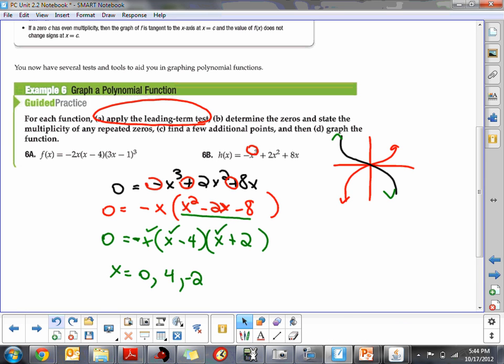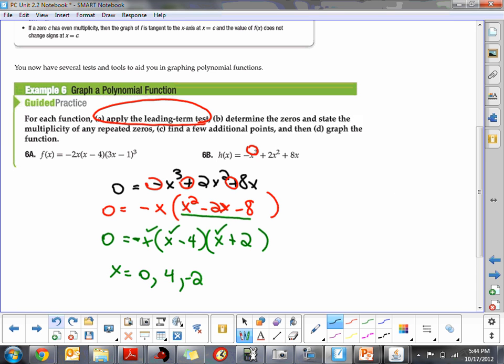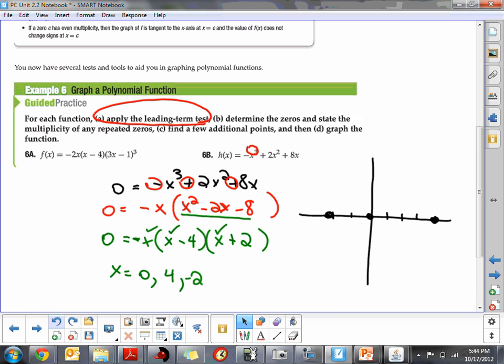Okay, so now we're going to fancy this graph up a little bit. I had the general idea. We're going to draw an x and a y-axis. Here's what I care about. You better know where it's crossing the x-axis. It's crossing at 0, it's crossing at a negative 2, and it's crossing at a positive 4. Right now, how is it crossing? None of these have any multiplicity. They're all to the power of 1, so it just means it's crossing.